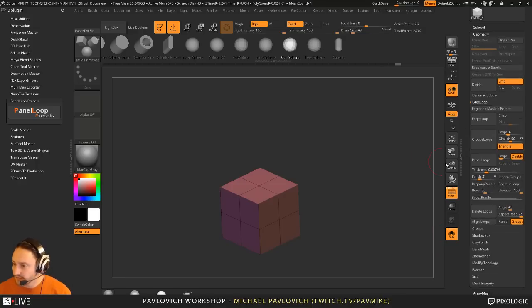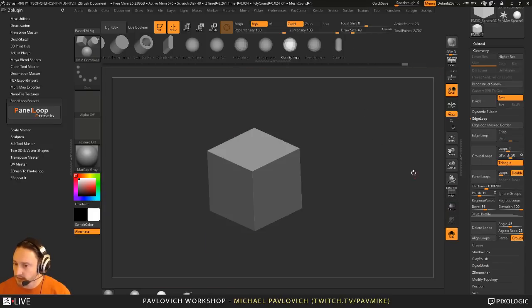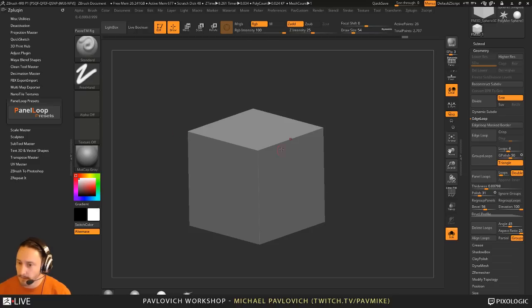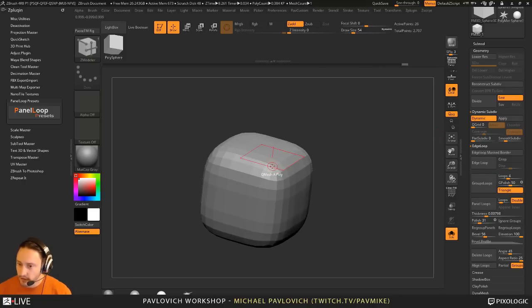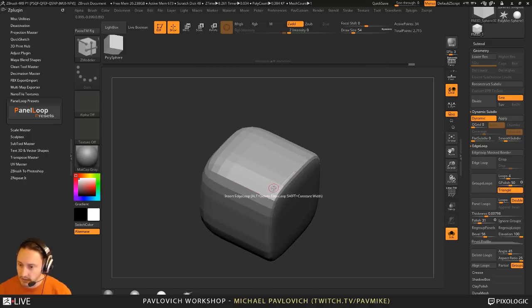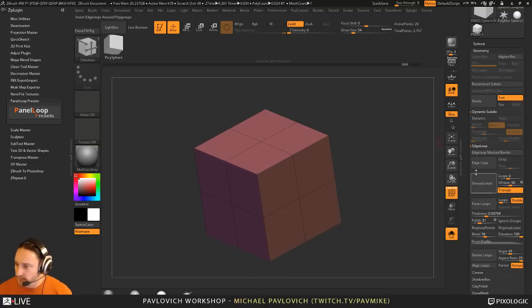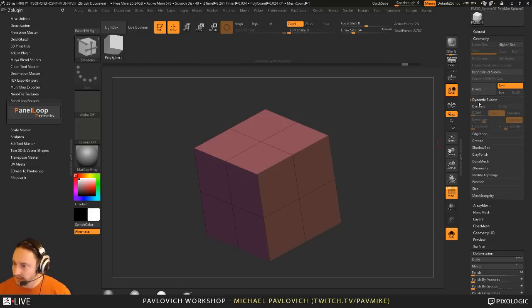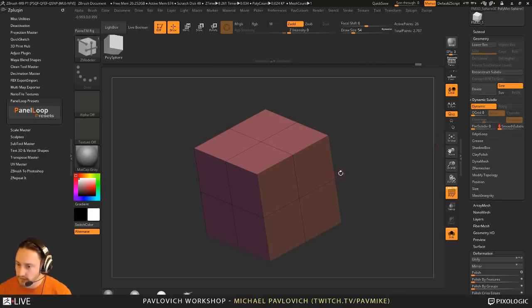And now that we have this, I'm going to go ahead and do a Deformation Unify. Let's take a look at this thing. So if I want to get nice beveled edges on here, instead of hitting D, we're going to go into Dynamic Subdiv, and you can go through here with your ZModeler brush, BZM, and hover over this edge, and go to Insert Single Edge Loop, and you start sharpening all these edges up if you want to. What I prefer to do is, when we hit D, we turn on Dynamic. That's going to be smooth subdivisions by default. If you turn that to zero, nothing's happening.